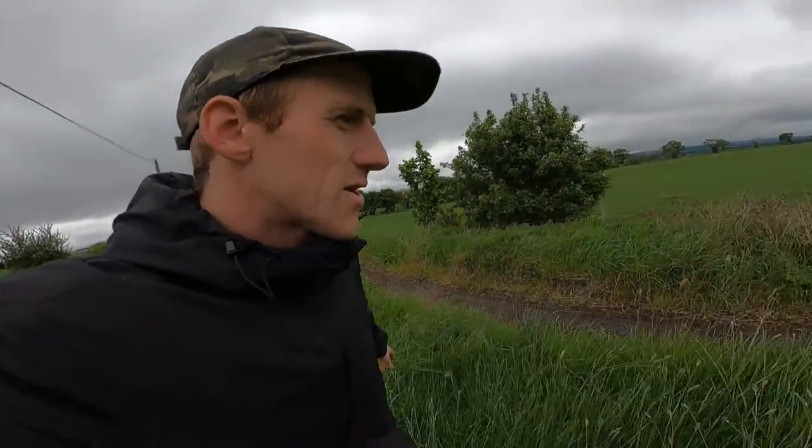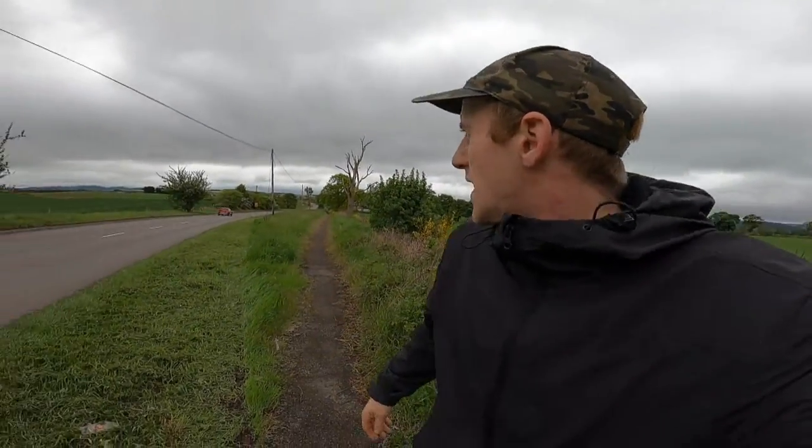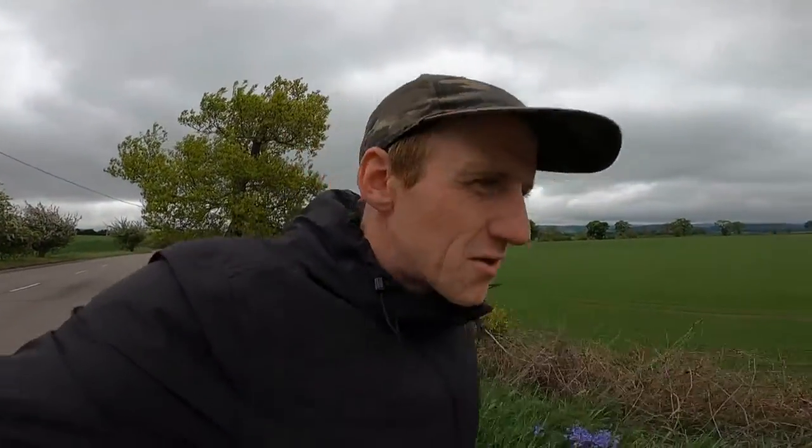I've just been walking this freshly cut verge, and I noticed there's actually a pavement which leads right down here — I should have been walking on there the whole time. The landscape is just getting so green and colourful now at this time of year, all the trees are starting to flower. Adventures like this are getting harder because there's a lot more wilderness you have to climb through to see the history, and I'm just hoping this place is not too overgrown.